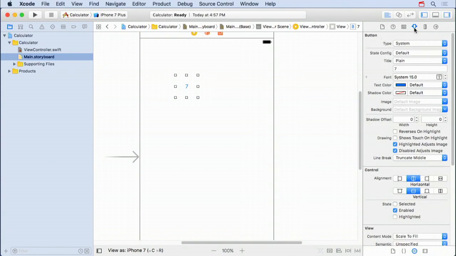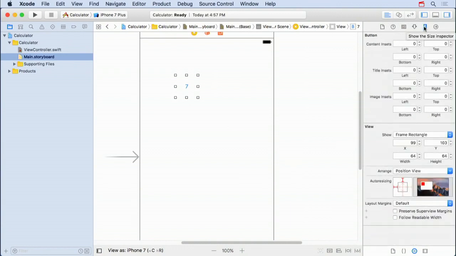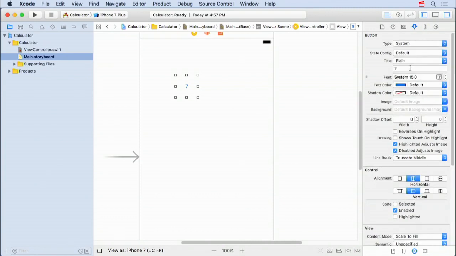And this is Inspector. And there's different kinds of inspectors. We're going to be using the Attribute Inspector here. But there's also, for example, a Size Inspector. When I click on that, you see that there's the 64 by 64. I could have just typed it in instead of trying to get it exactly on there, okay? The Attributes Inspector is kind of an object-oriented inspector. You can see that it knows a button is selected, so it's showing you button things that you can set about a button.